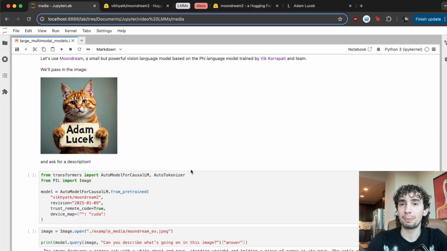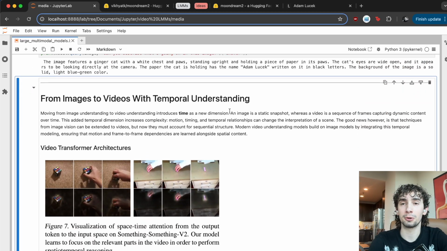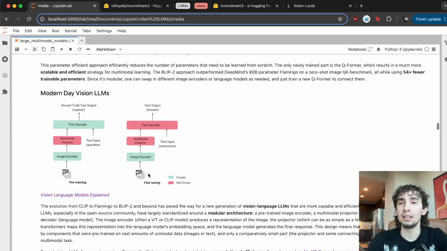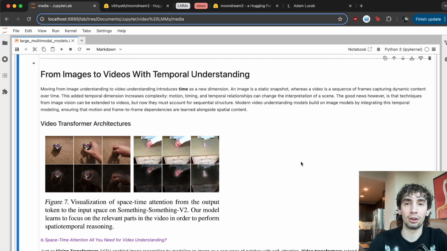But with that, we can move past static image understanding to some of our other modalities, specifically, of course, videos and audio. And the reason I spent a lot of time discussing the different techniques from vision is because many of them are actually applied back to do the others with video and audio. Video is an interesting one because if you think about moving from image understanding to video understanding, the first thing that you'll realize is that videos can be thought of as pretty much just a sequence of images. So we can leverage a lot of the image understanding that we have already, but with one key difference.